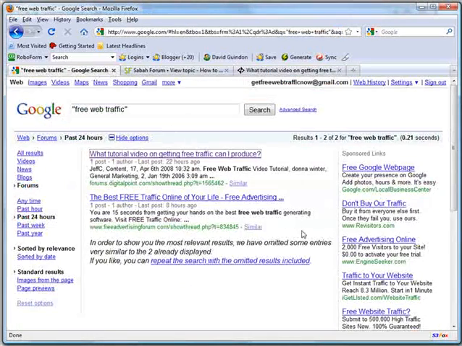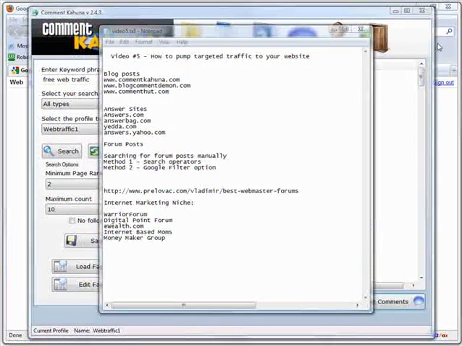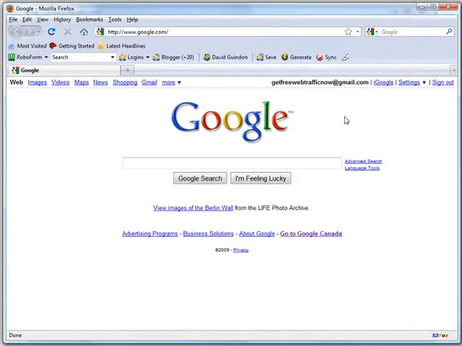Very simple methods, but a lot of people don't know how to do that. And it works very, very well. I had some great success by using these methods to find forum posts where people are asking those questions that we're trying to solve, trying to get that laser targeted traffic to our site. So use these methods in conjunction with the forum alerts or Google alerts you're getting from forum posts in your Google account as well.